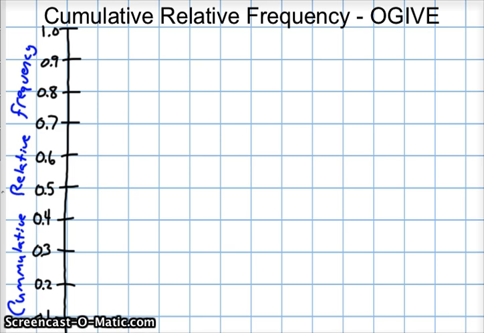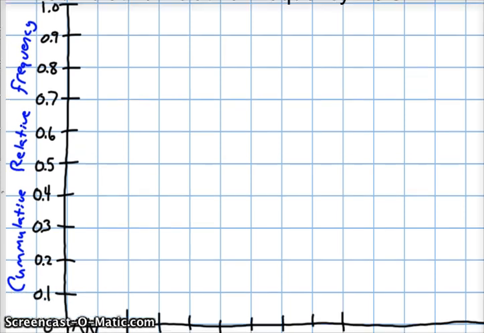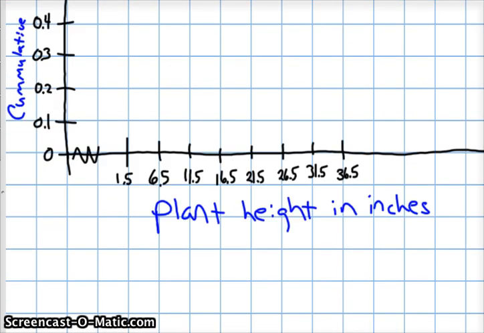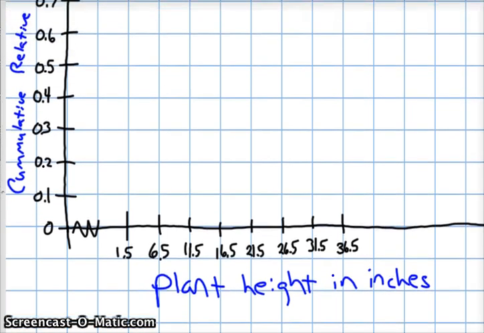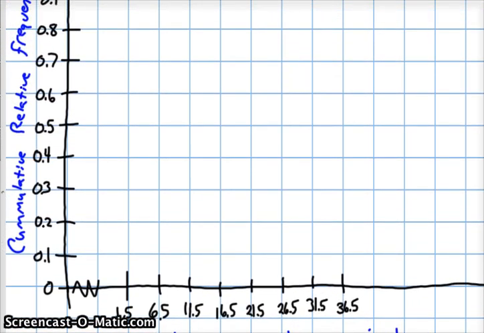And finally, last but not least is the cumulative relative frequency chart, which is called an ogive. So again, you can see I have labeled cumulative relative frequency to the left, and at the bottom we're back to our class sizes and our plant height in inches. I have all my class limits there. And so it's cumulative, so we're going to graph that. If you go back to the table and take a look, we're going to graph that starting at 6.5, where the class began.